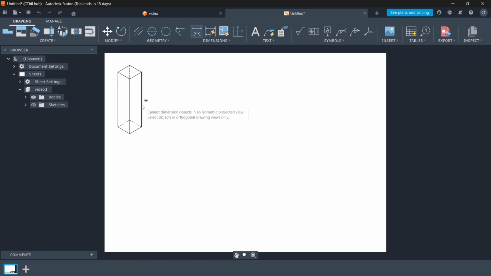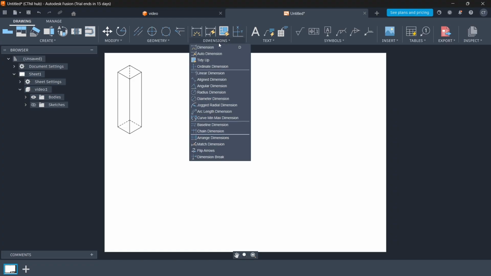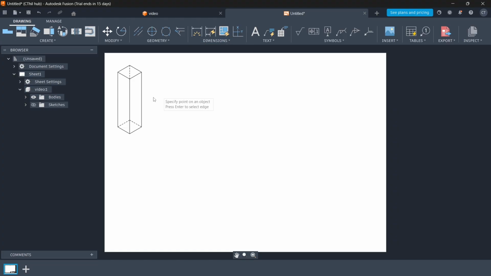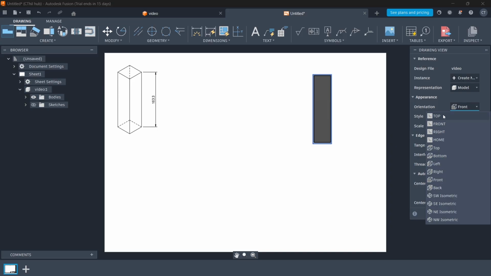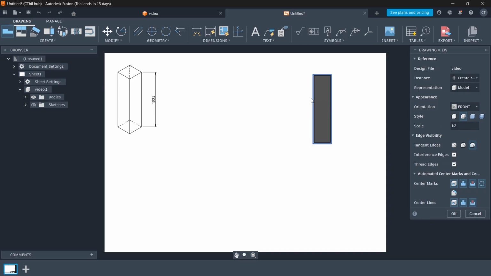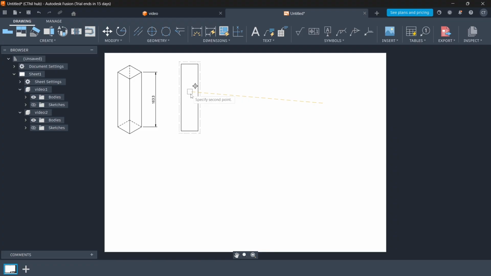The reason why the default dimension tool doesn't work for this is because, actually I don't know why, but I just know it doesn't work. So what I do is I click the button under dimension, and that opens the menu for, I believe, linear or angular dimension or aligned dimension. Linear dimension allows you to draw a dimension line on a line going straight up or straight across, but keep in mind it's a lot more likely to get in the way of other dimension lines or the actual geometry of the base view itself.